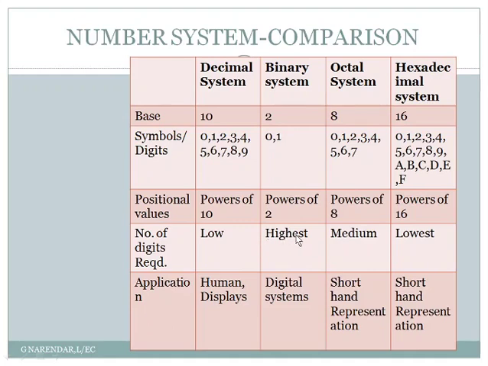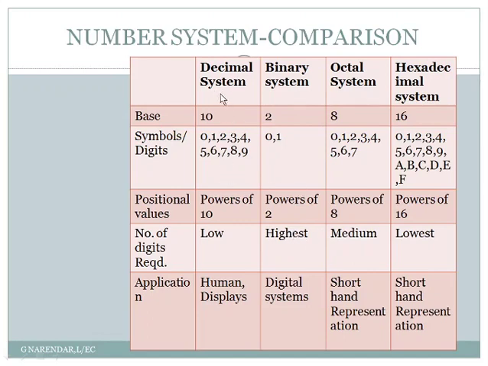So to represent the same count, the same quantity, for example 4, the binary system takes 3 digits, and the hexadecimal system takes only 1 digit, right? In a similar way, the number of digits required depends on the base. Since hexadecimal has the highest base, it requires the least number of digits, and the binary system, as it has the lowest base out of all the 4, requires the highest number of digits.